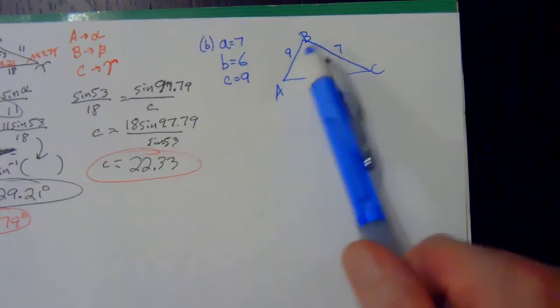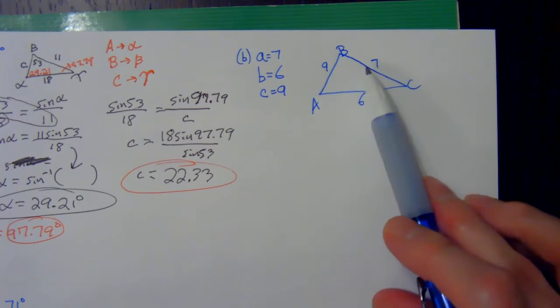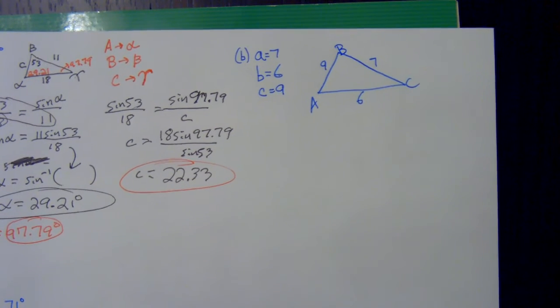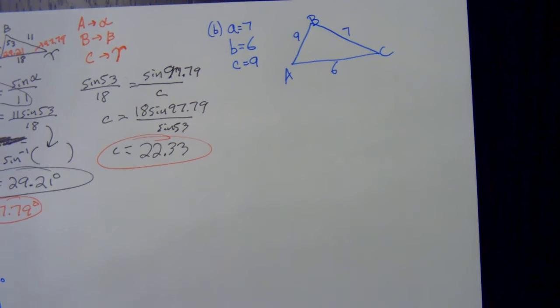Now, when you don't have any of the angles, you can't use the law of sines because you don't have the angle with the opposite side. You don't have that match, you don't have that friendship completed, which means you need to use the law of cosines. If you start with the law of cosines here, then you need to keep working with the law of cosines the whole way through.